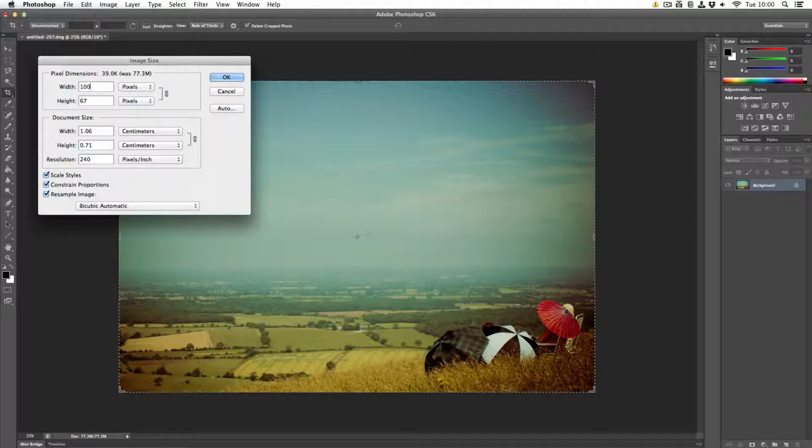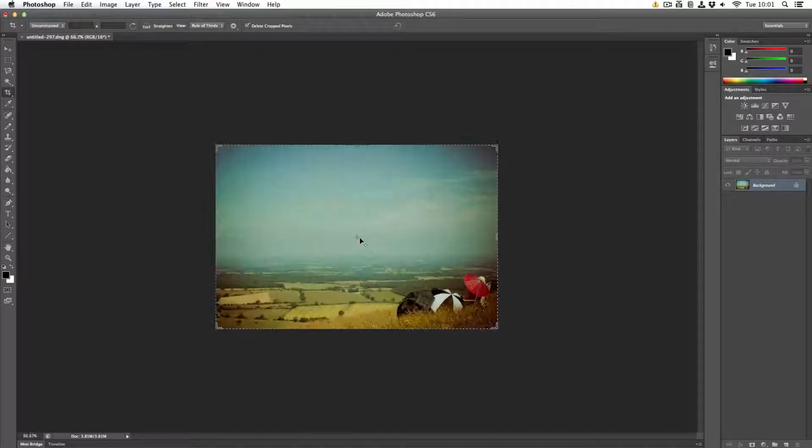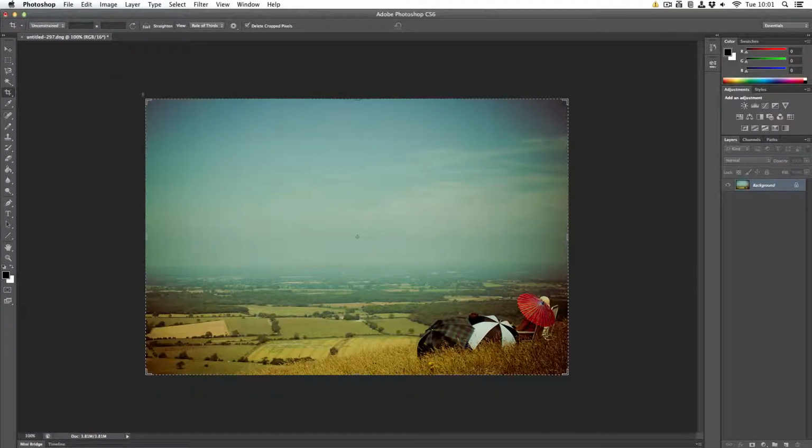So with scale styles ticked and constrain proportions ticked, bicubic sharper because we're reducing, I'm just going to put in the 1000 here, and then it will automatically adjust this one. There we are. So that's kept everything perfectly in proportion, but it's given me the right length of 1000 across the top.